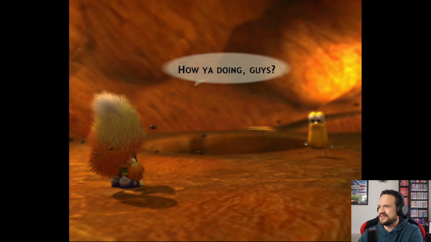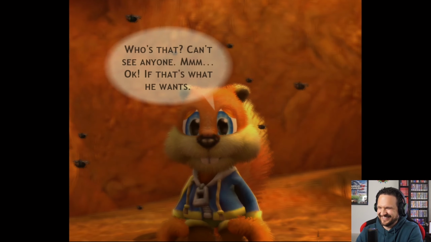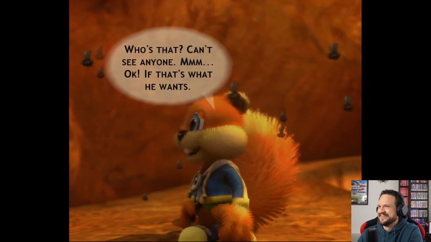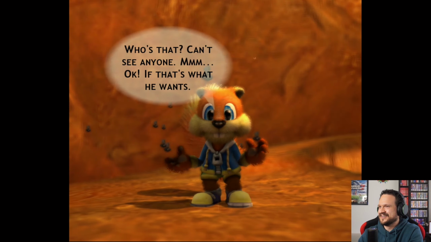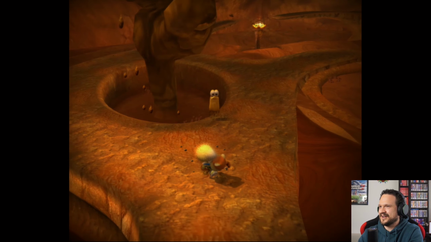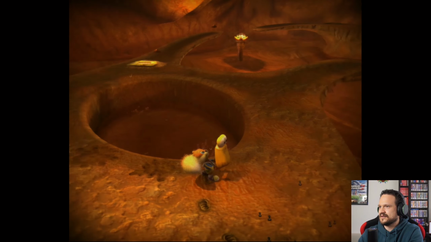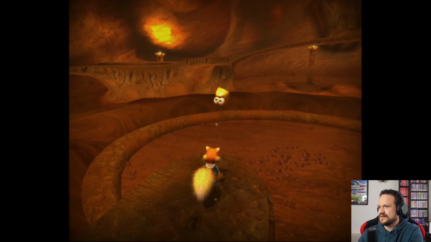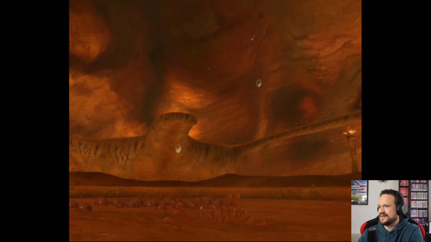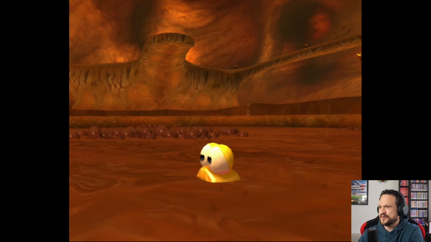How you doing, guys? Bring me some sweet corn. Who's that? Can't see anyone. Okay. That's what he wants. He does want that. Alright. Let's do this. There we go. There's your sweet corn.